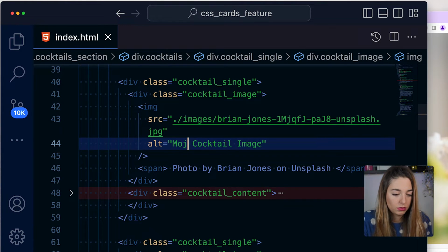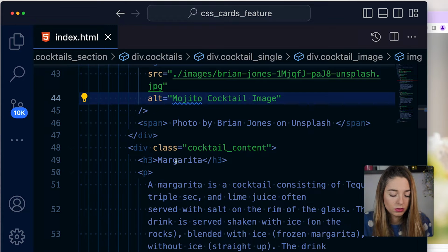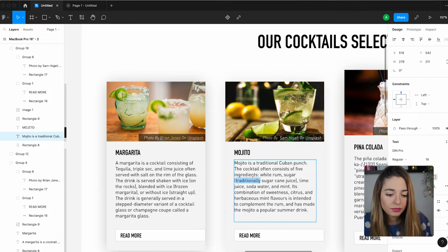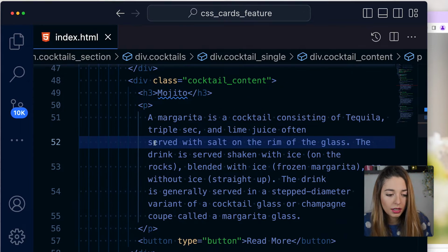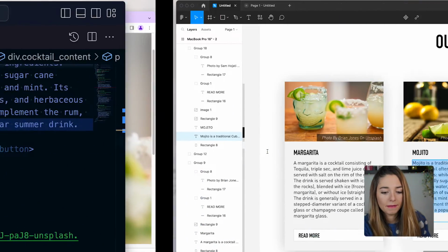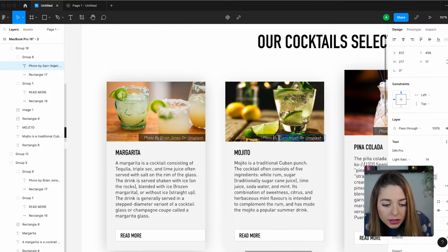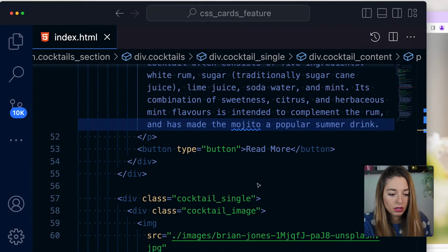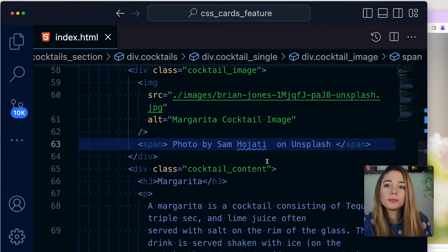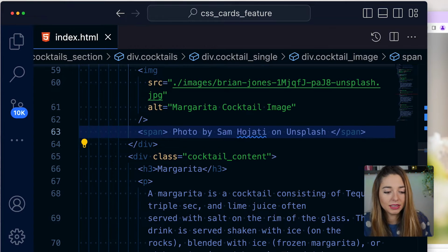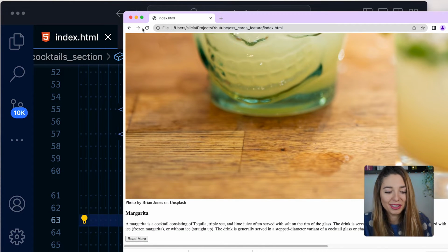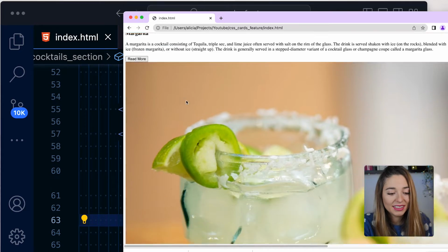Mojito. Just like that. And then here I'm going to paste the text, and I only need this bit here. Cool. Okay, let's just save it and have a look at how this looks. Probably all the images are going to be huge, but we'll fix that in a minute.